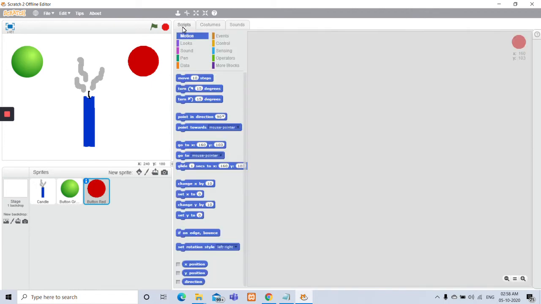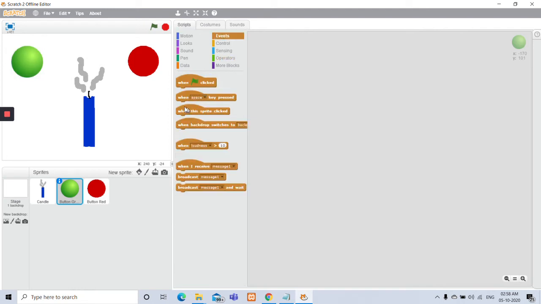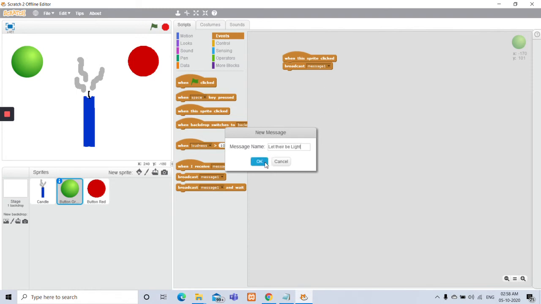Now let's go to the scripts. So when the green button is clicked, we have events. When this sprite is clicked, we have to broadcast the message. We have to send a message. What message? On the candle, right? So let's make a new message, let there be light. That's good.